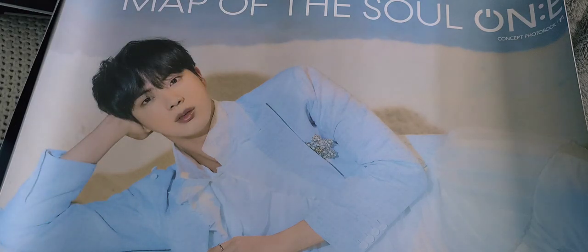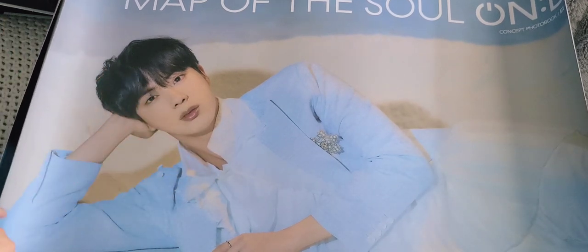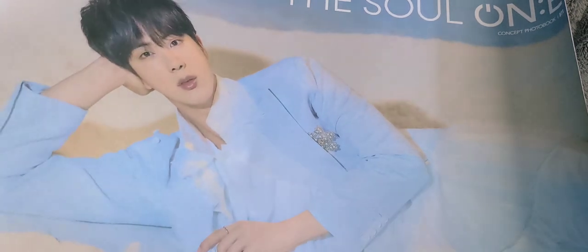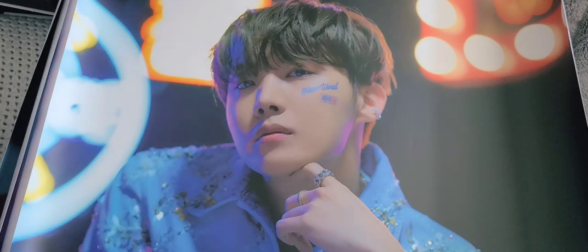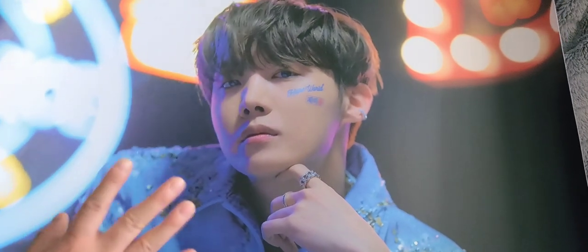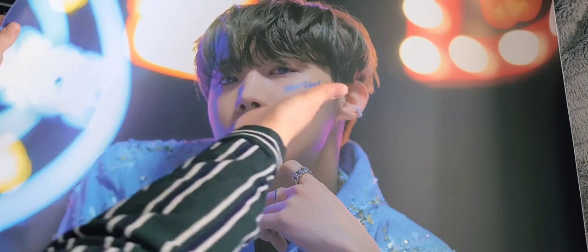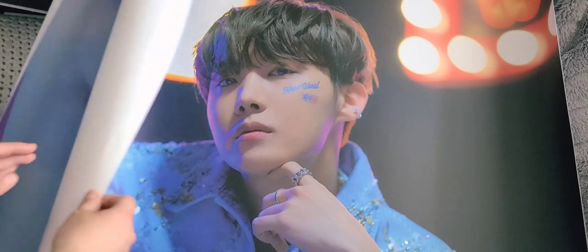Oh my gosh, y'all, look at the color blue here. The shade of blue here is so beautiful. It looks so fresh, and he looks amazing. Beautiful. Wow. Oh my god, this is so beautiful. I can't. Oh my gosh, guys. I am just amazed by every poster. They just look so good. It says Hope World right on his cheek right there. And again, the colors, beautiful.